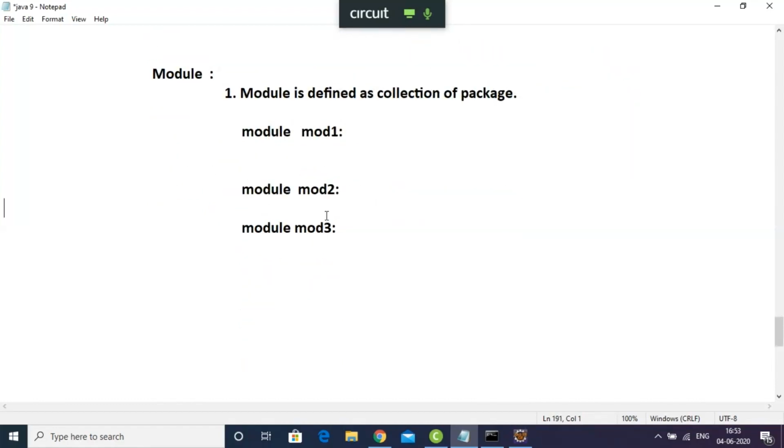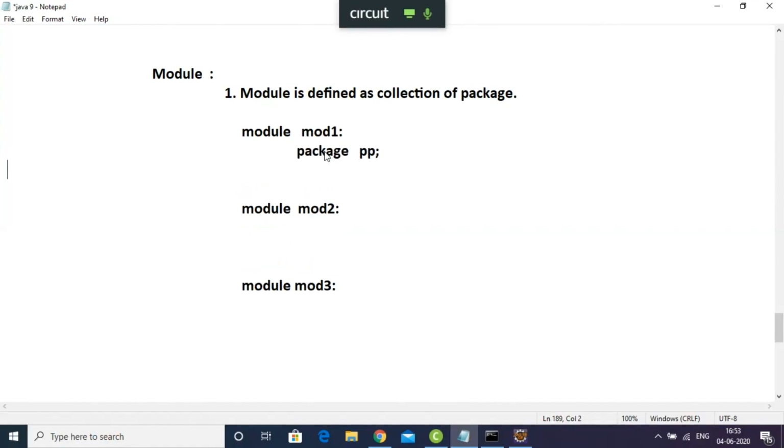And as I'm saying, module is a collection of packages. So inside this module, I have multiple packages. I can create one package here inside this module, package pp. And I'm creating another package in the first module, package qq, like this. Here also I want to create another module with a package.